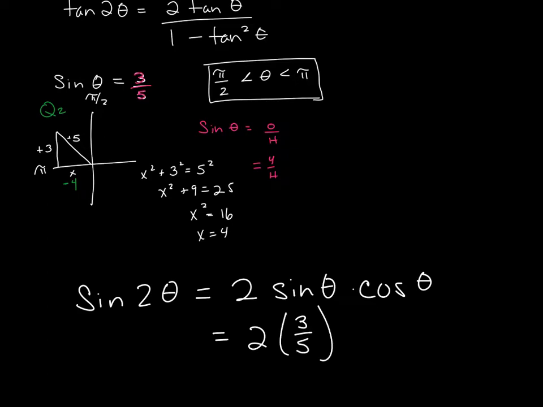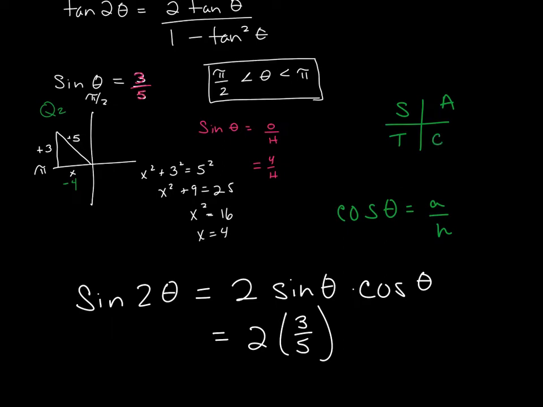The cosine, though, what is the cosine equal to? Cosine of theta is equal to the adjacent over the hypotenuse. And if we remember our mnemonic for all of the signs of the trig functions, we know that all functions are positive in the first quadrant. The sine is positive in the second. The tangent is positive in the third.